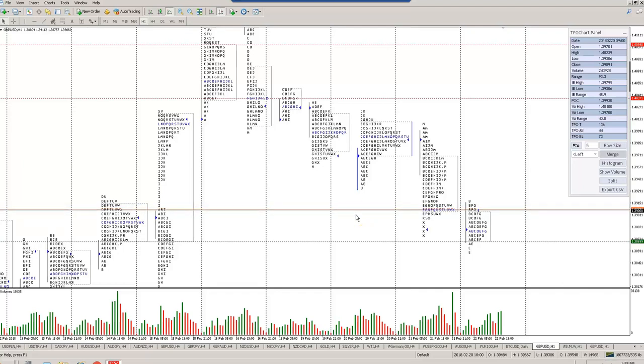So what you tend to get is the initial balance becoming more and more relevant for futures markets. And let's not forget, market profile was actually developed for futures traders. Now they're currency futures, of course, but currencies only became something in the 70s. Prior to that, the grain markets were well established, since the 19th century. So market profile was developed even prior to currency, by Peter Steidlmayer in the 1960s.